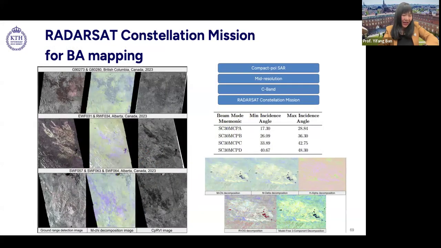Finally, quickly, let me talk about the RADARSAT Constellation Mission for burn area mapping. The RADARSAT Constellation Mission is a 3-satellite mission that aims to cover Canada on a daily basis. But there are many different requests, so you have to request data through different agencies. When we tried to get fire data, actually we don't have daily. And also there are so many different beam modes, it's difficult to match the pre and post with the same beam modes.